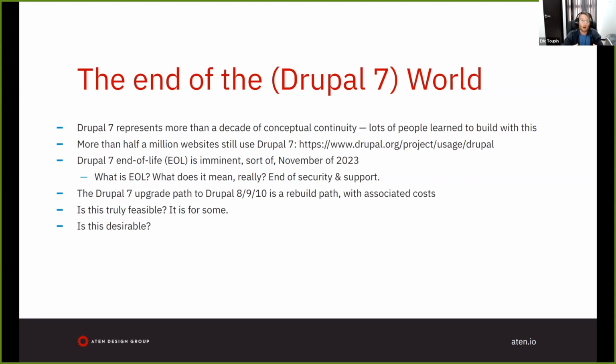So the traditional upgrade path from Drupal 7, I think is pretty obvious, would be to the newer versions of Drupal, right? So to Drupal 8, 9, and 10, and today that would be Drupal 9. Upgrading to Drupal 9 is not really a true upgrade, it's a rebuild. And of course has all of those associated costs. And when we talk about a rebuild, it means completely rebuilding your site from the ground up on the back end and the front end. Virtually no files from your old site will be usable on the new site.